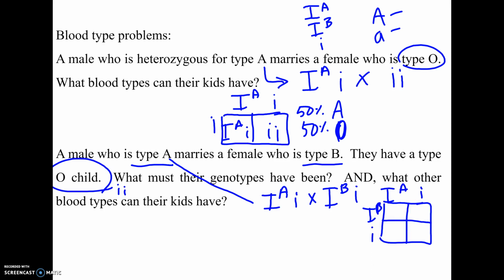They just ask you what kind of blood types the kids can have. So what would be the blood type of the kid in the first box? So AB. What would be this one on the right? B. Down here, A, and here, O. So they could have 4 kids and 4 different blood types in their children, which is kind of interesting.